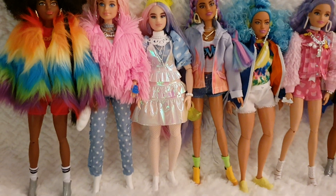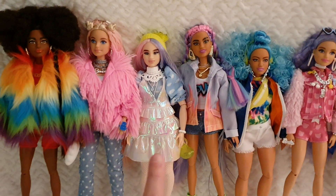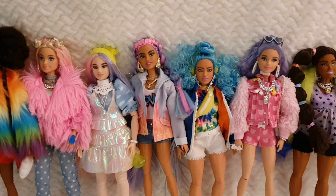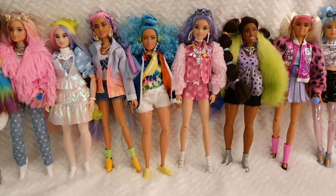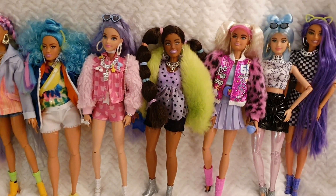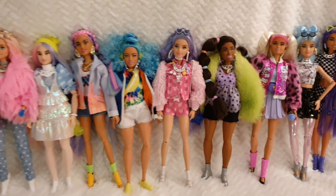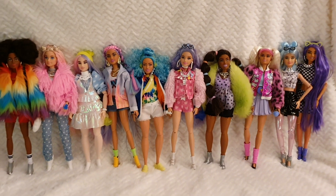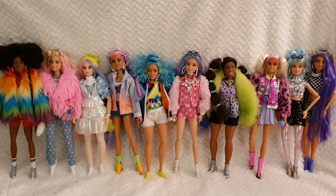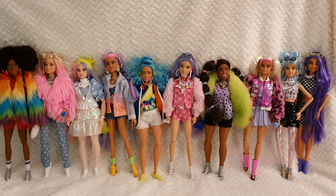So I'll get closer so you can appreciate all of them. Starting from Barbie Extra number one — I don't think I did it in perfect order — number two and number three, I'm sorry about that, then number four, five, six, number seven, eight, then the deluxe and playset Barbie Extra. I was just watching a video from Marina the 90s Barbie the other day — she's wonderful — and she was explaining and bringing up the topic of the numbers on these dolls.